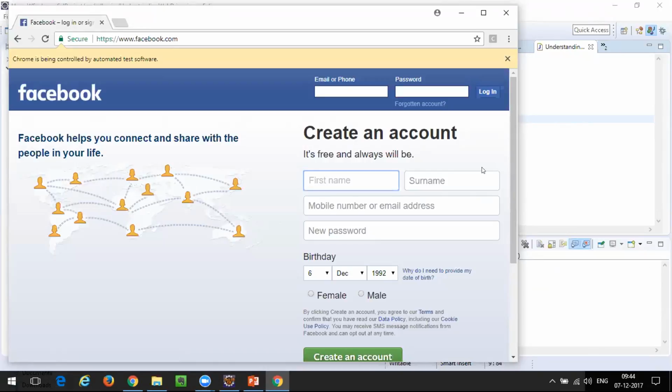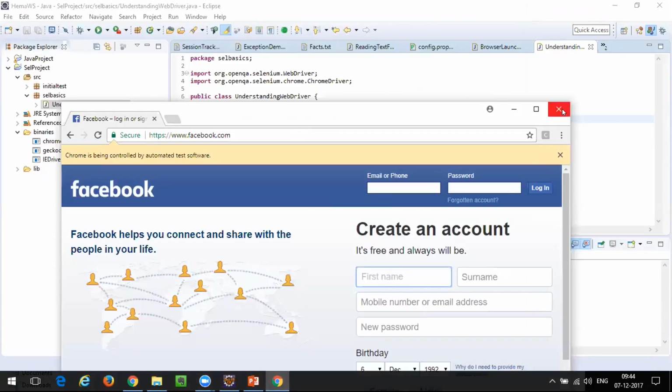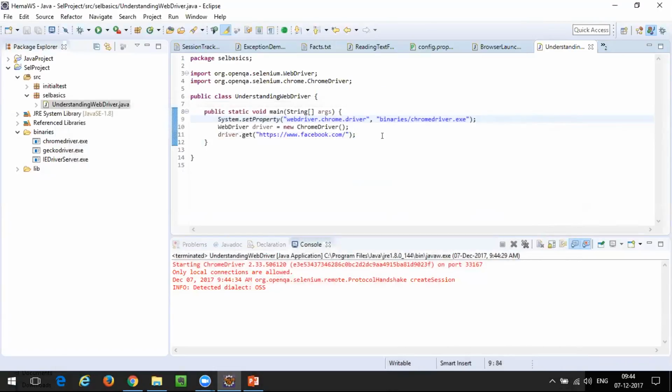Now there is another popular tool called QTP, Quick Test Professional. It is by HP. The next version of QTP is UFT, Unified Functional Testing.